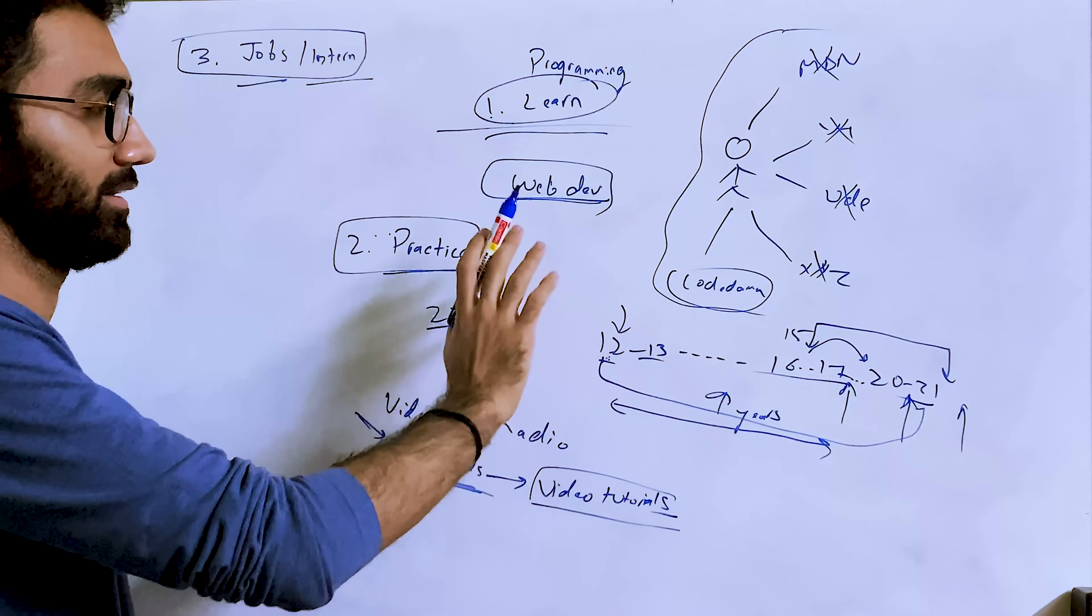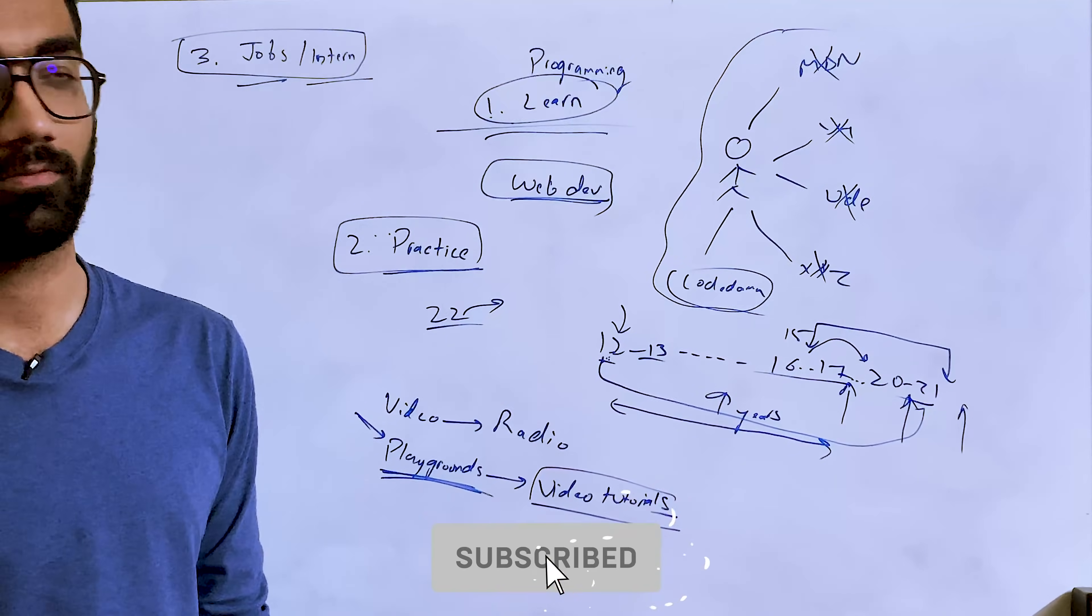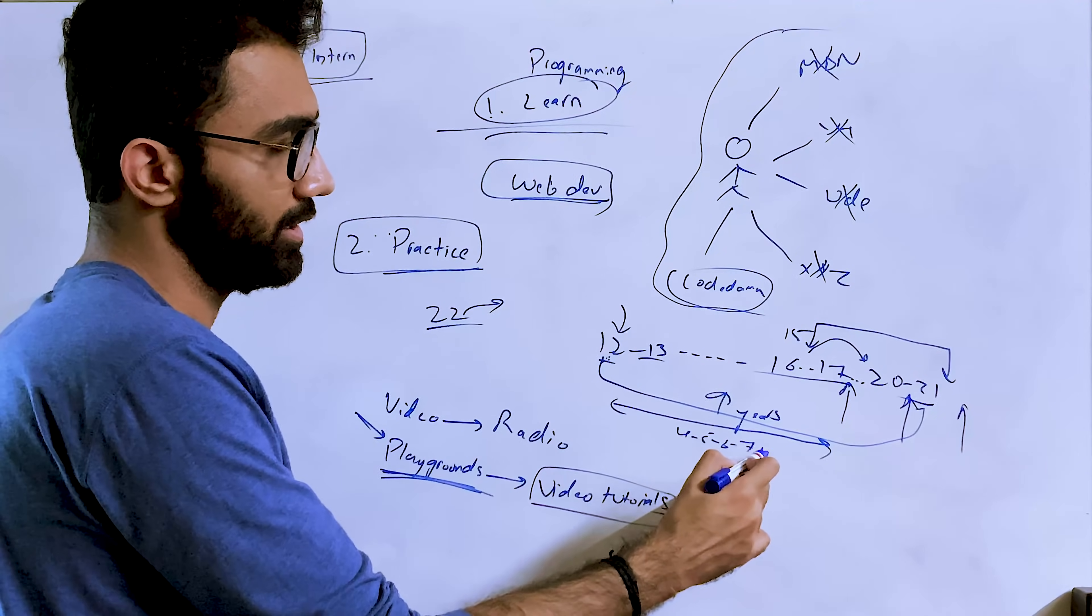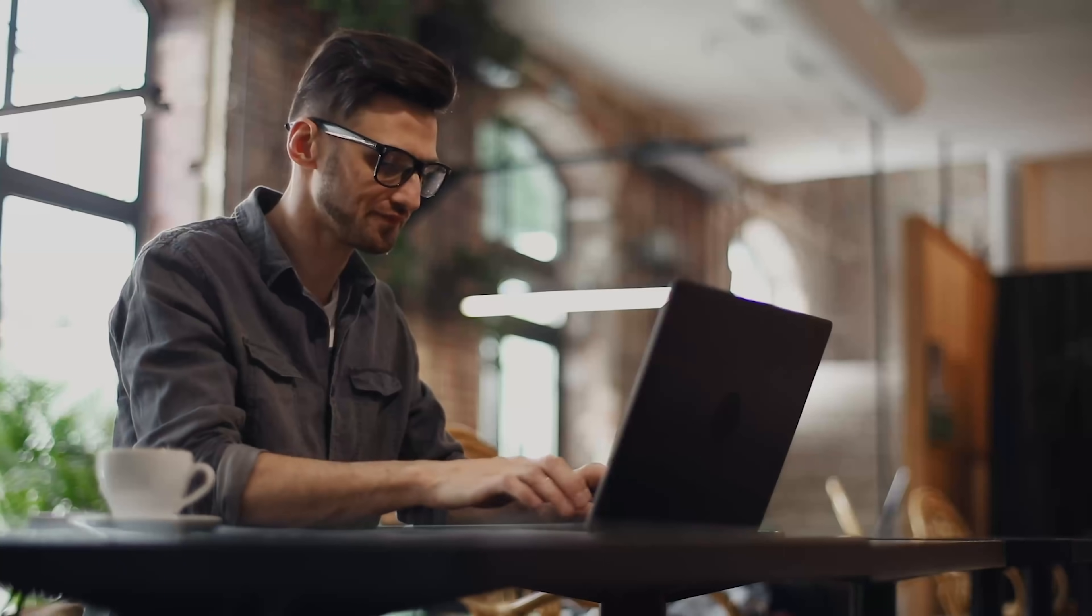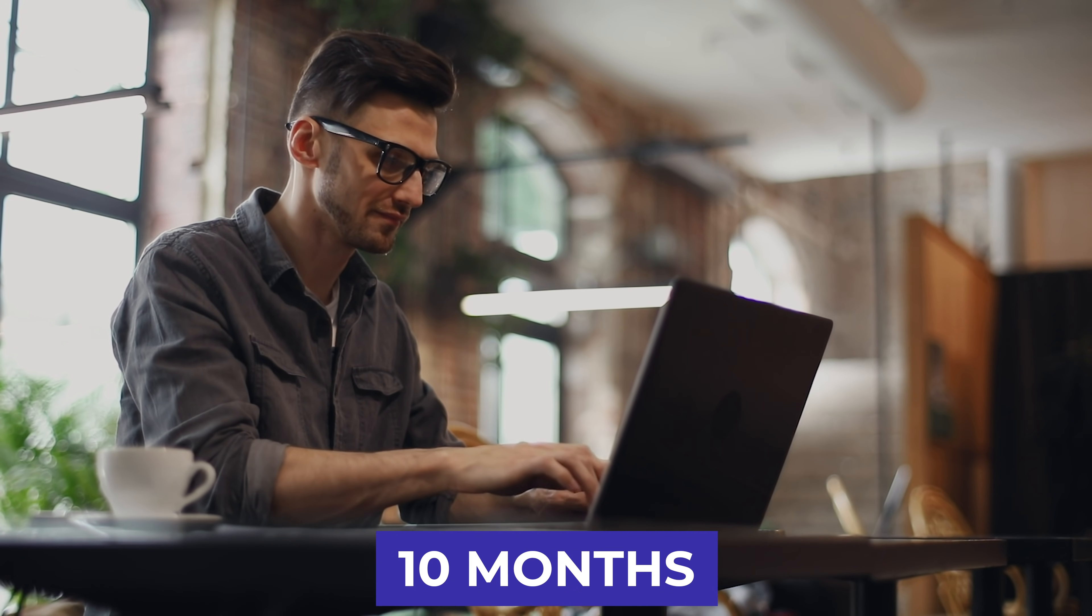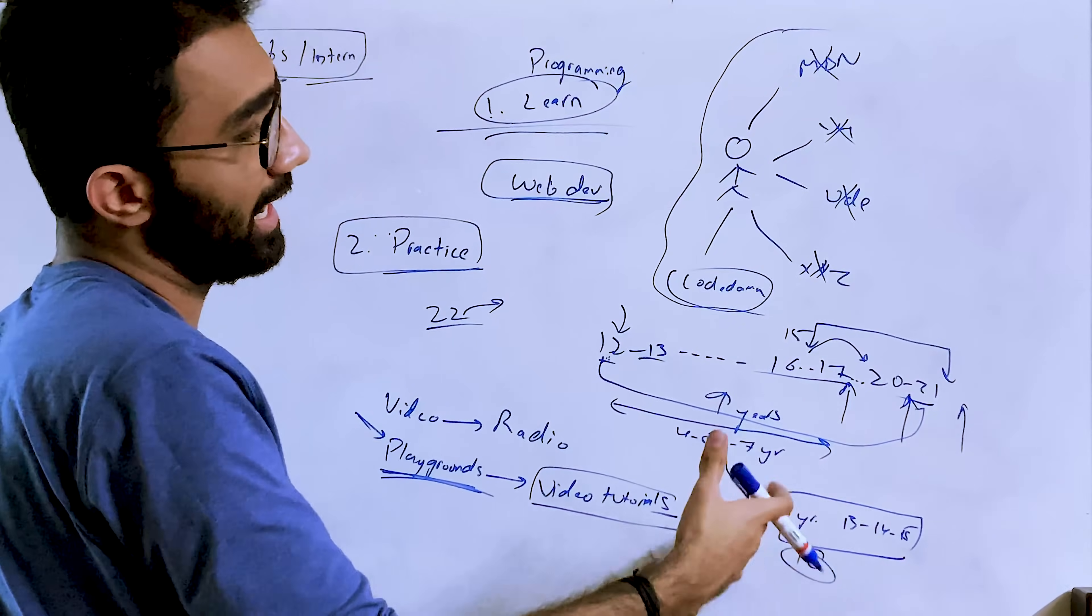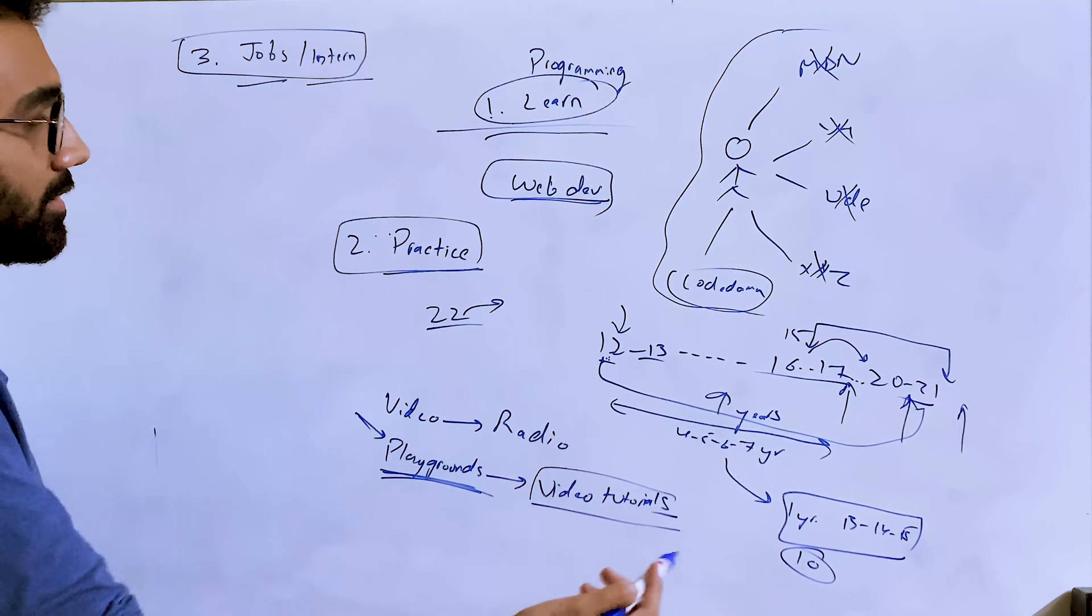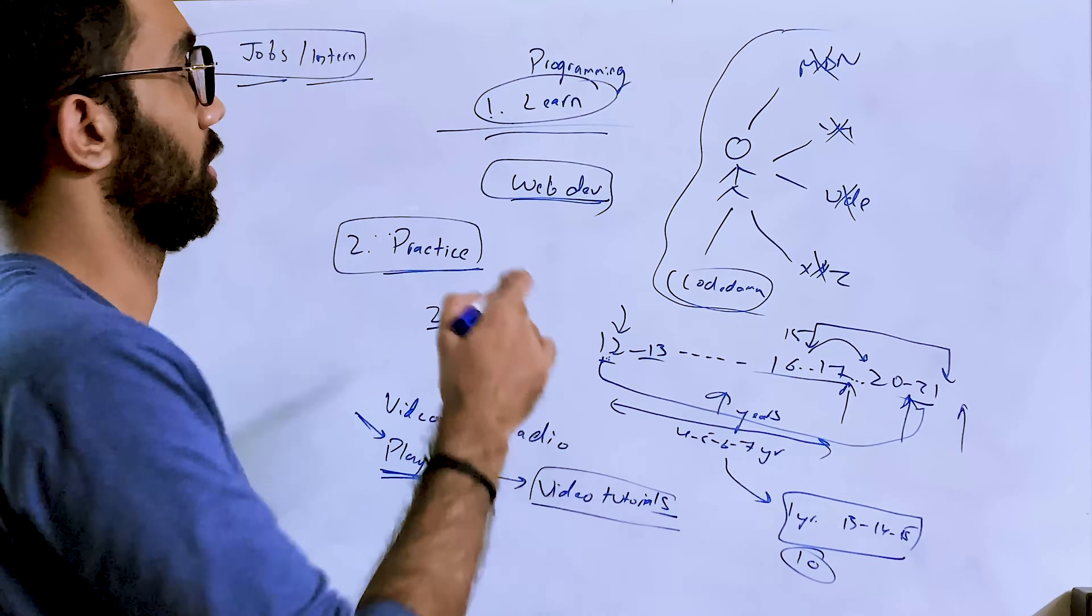What I saw in my four, five, six, seven years of journey is that I did a ton of mistakes, I did a ton of stuff on my own. I could afford to do that because I had a lot of time, but a lot of people don't have such time. This four, five, six, seven year journey can be easily compressed into one year, 13 months, 14 months, 15 months - that's absolutely possible. If you're even aggressive, 10 months is also a great way of acquiring all the knowledge.